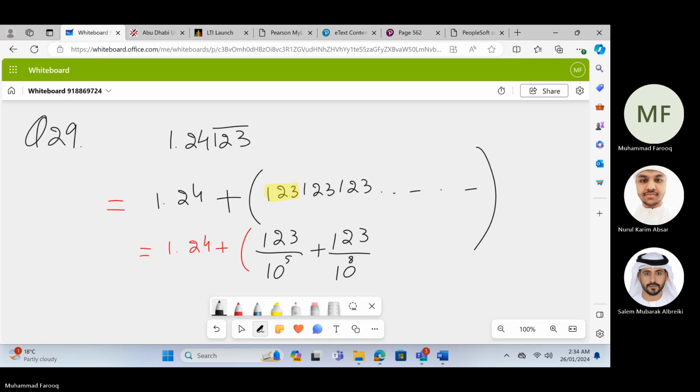Now you are here in the first group, and you want to go to the second group. In the starting it was 5, you need 3 more, so it is 8, then again 3 more. Exactly. And then 10 power 11.